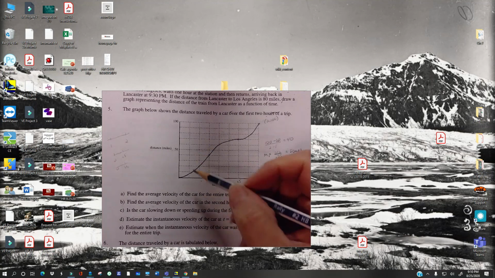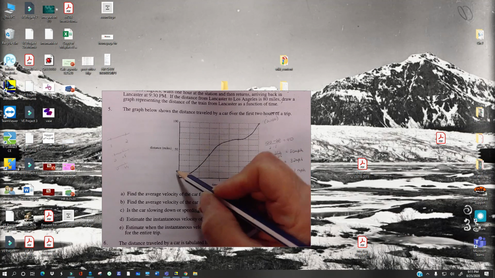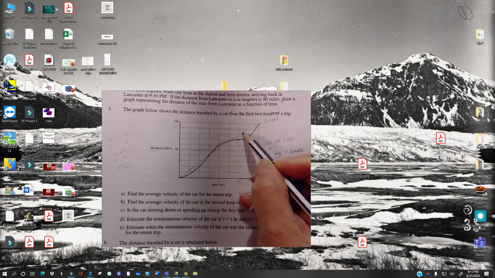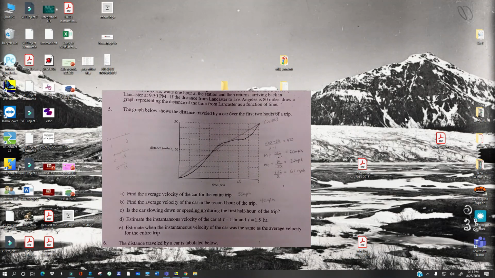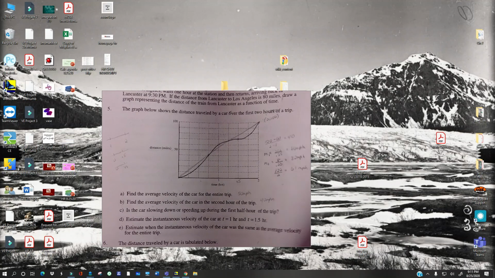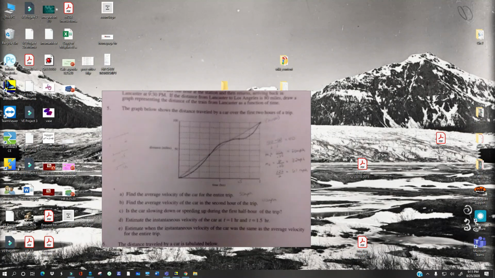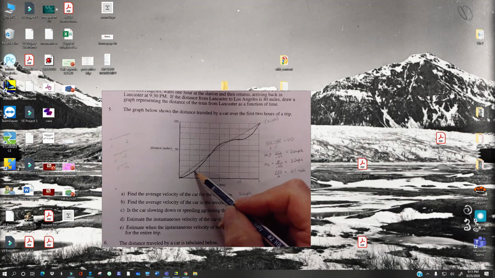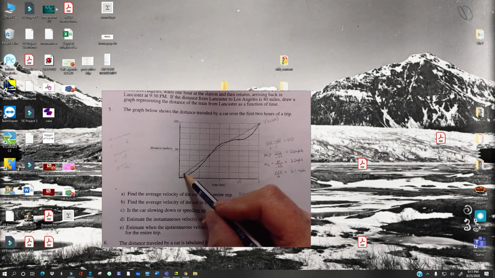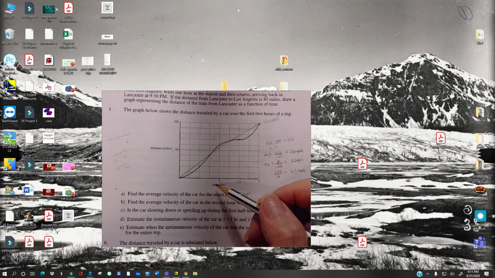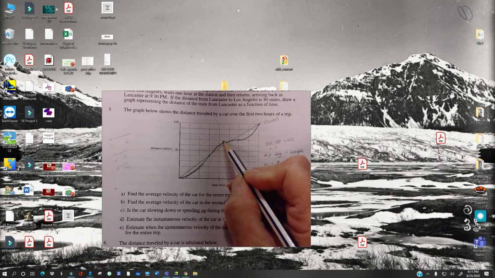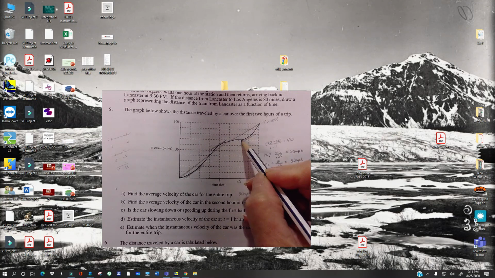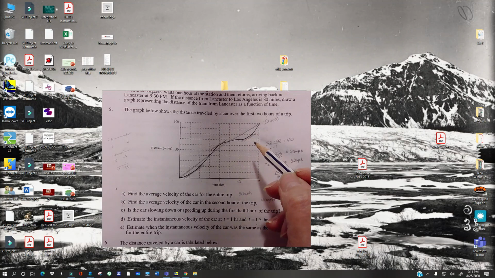Well, I don't know. This is for the entire trip. So if I connect these two, here's a secant line. And I wish I could use colors on this, but they bleed through the back and I don't want to wreck the book. But I'm trying to find points along this curve where, if I drew a tangent line, it would be parallel to this secant line. So maybe right here there'd be one, and maybe at 1 there'd be one, and maybe there'd be another. So parallel lines have the same slope.